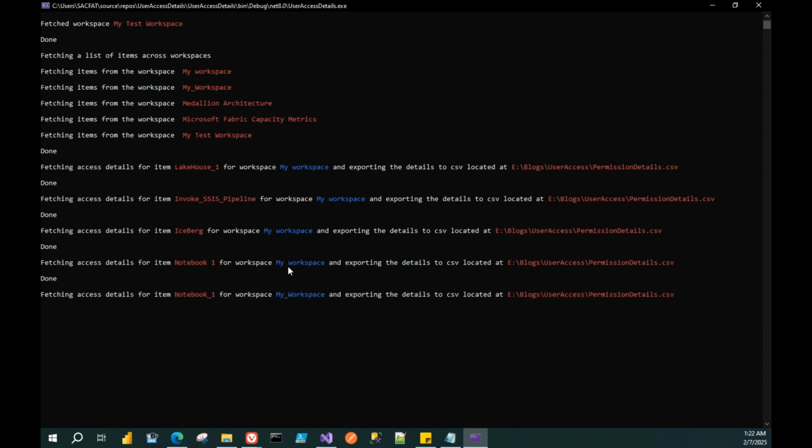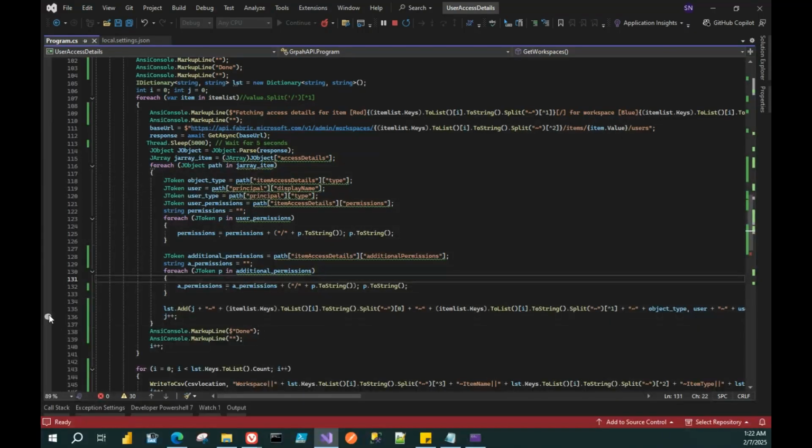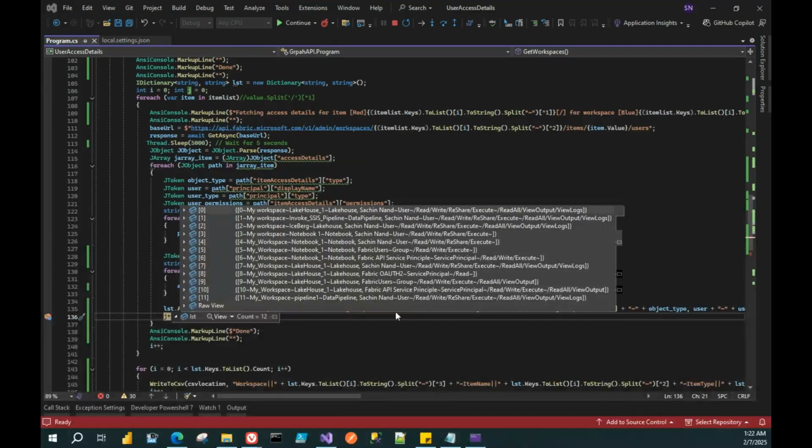That can be changed. That should be configured on a case-to-case basis. Right, I added a breakpoint here. Okay, now till now it has processed almost 12. So it has processed 12 items.